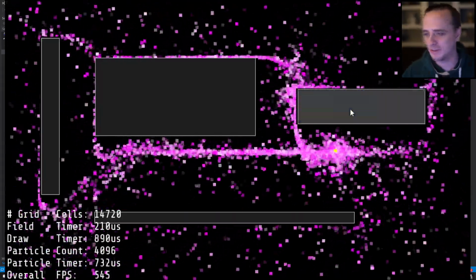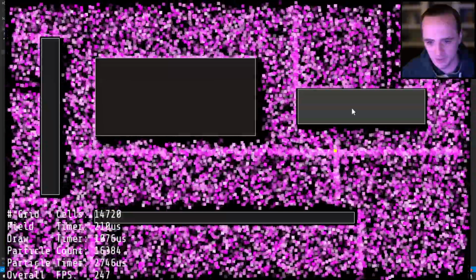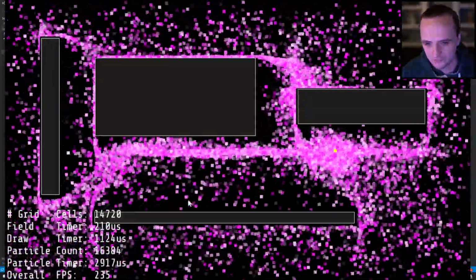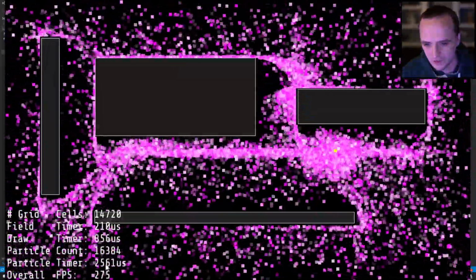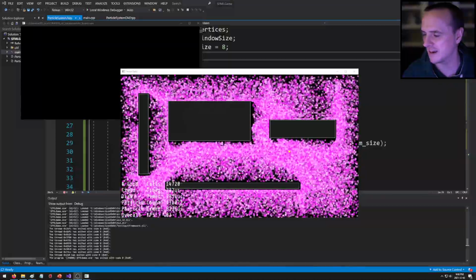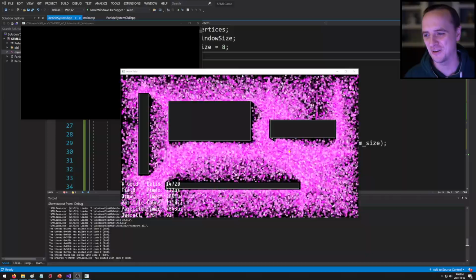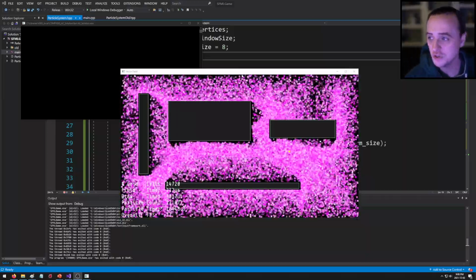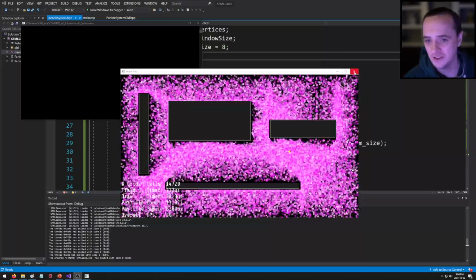Yeah, so this is a pathfinding vector field example where I have, let's see how many particles I can fit on the screen. Particle count, 16,000, 32,000, 65,000, 130,000 particles running at still over 100 frames per second. Okay, 100,000 particles, and this is using the exact same system. So rip bitrate, I know, I apologize. Let me make it a little bit smaller. Maybe that'll help. Okay, yeah, the video codec doesn't like 100,000 particles. But you can see how powerful this is and how easy it is to implement.